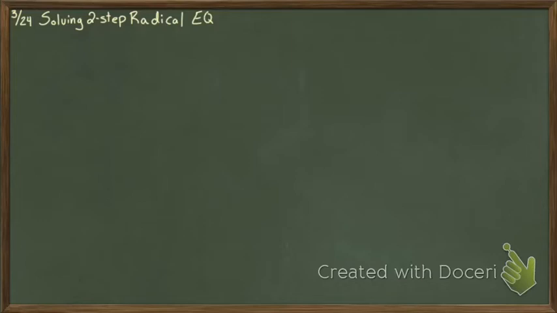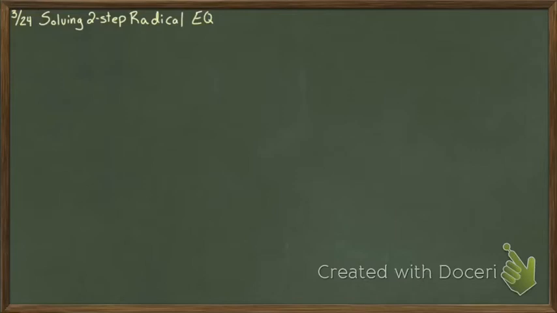Okay, so getting into the note stuff. So we're going to look at solving 2-step radical equations. The big thing on this is on the 1 step that you did yesterday, the first step was to always square it to get rid of the square root. Now we're going to have to do something else before we actually square it.